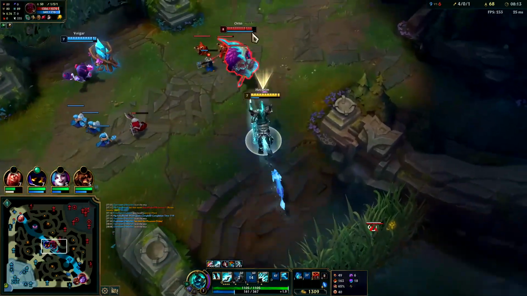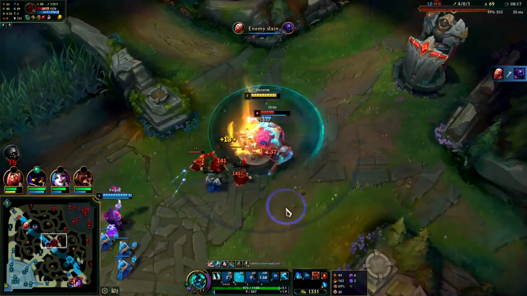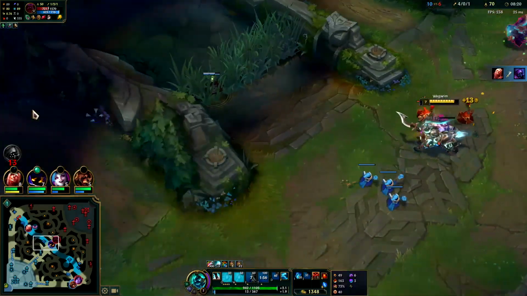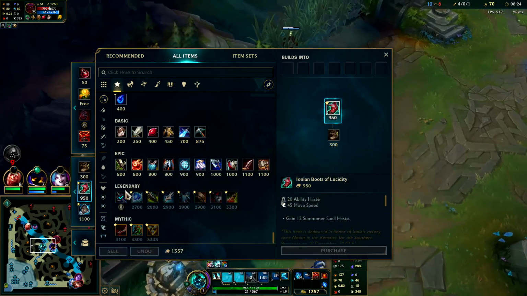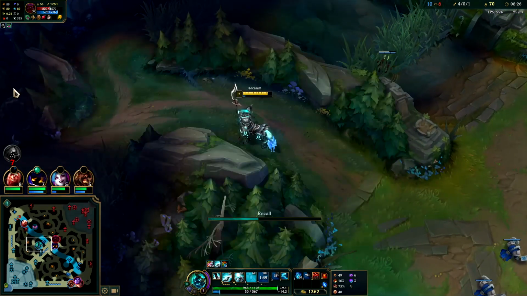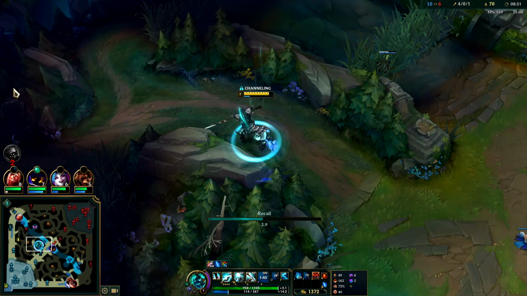Self-healing is his crux. Push him into our Veigar. Veigar didn't even bother to hit him with an auto attack for some reason. Maybe he was on full cooldowns, I don't know. We'll give him the benefit of the doubt and say he's on full cooldowns there. It's time to reset for Lucids and Tyr. Lucids and Tyr is going to go a long way.